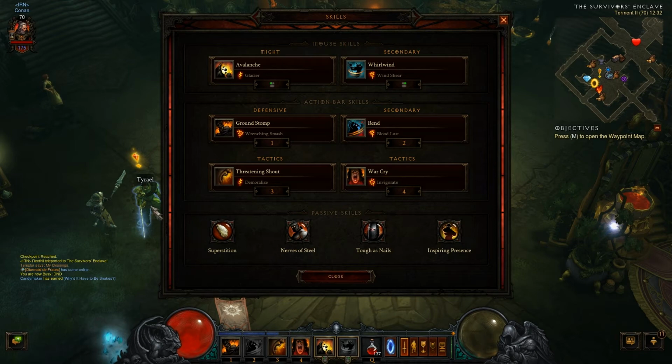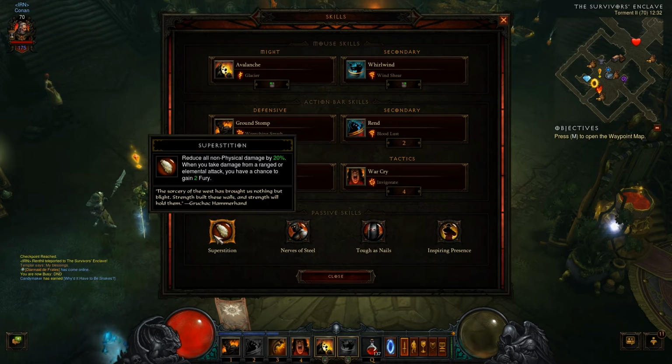Now if we look at the passives. Superstition reduces all non-physical damage by 20%. Now this is also a necessary skill, as it helps with all resistance. You do not have to stack as much all resistance if you use this passive. It also helps generate fury, as you are always being attacked.